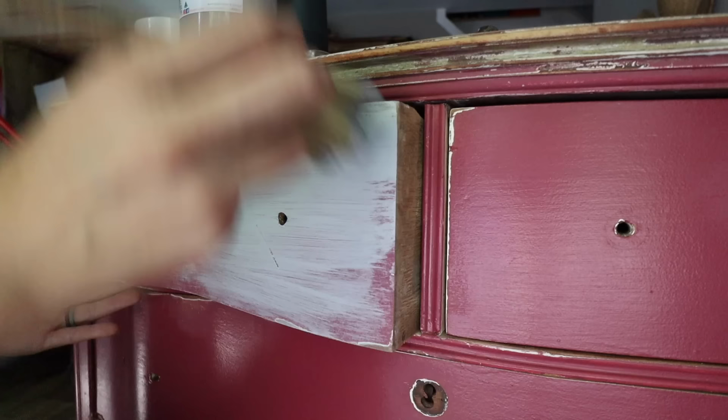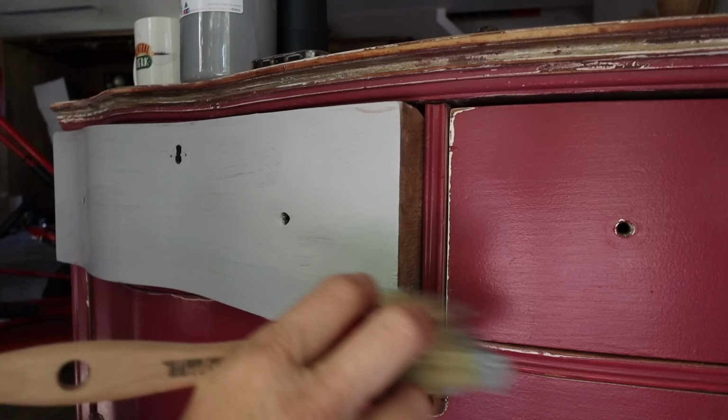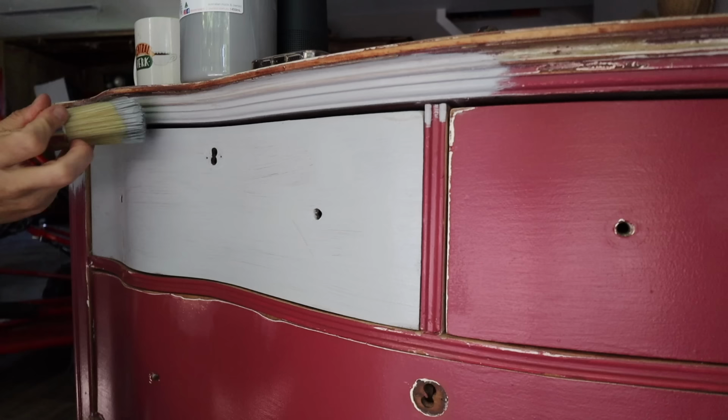So the main thing for me about painting previously painted pieces is checking to see how durable the paint is. And so I go through and sand and get any of the flaking paint off, and if everything else is smooth and it's on there and it doesn't come off easily, then I'm okay with painting over it. I also pulled all the drawers out and I sanded really well all around the drawers on the body of the piece so that way we could get any of that excess paint off of that.